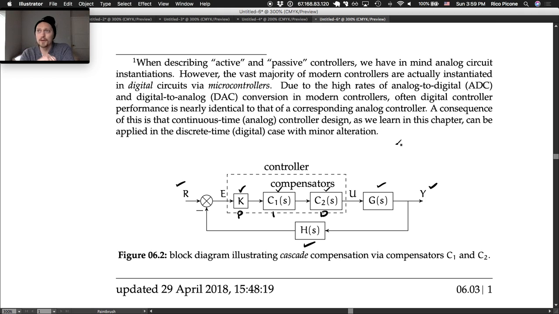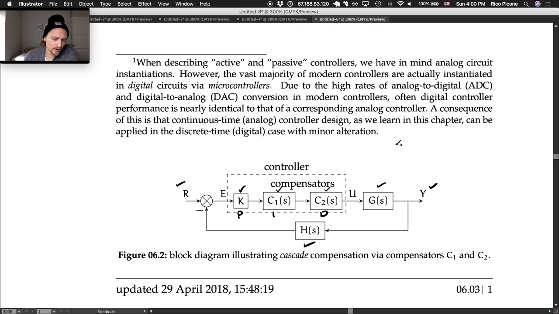However, most of the controllers that we create nowadays are digital controllers. Digital controllers have become much cheaper in a lot of cases to implement, and they're more adaptable to new situations. When something changes, you can easily change the controller, whereas in an analog circuit, you would have to change the circuitry itself a lot of times, and that would be more difficult.